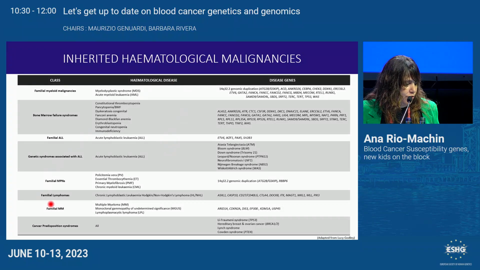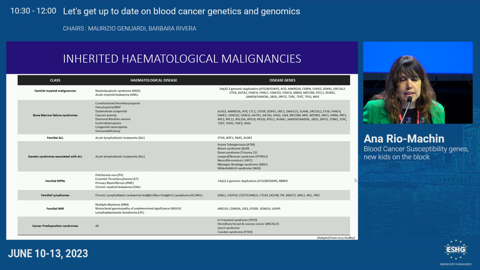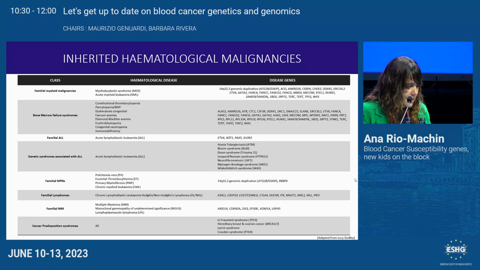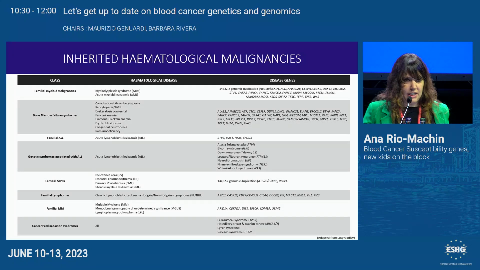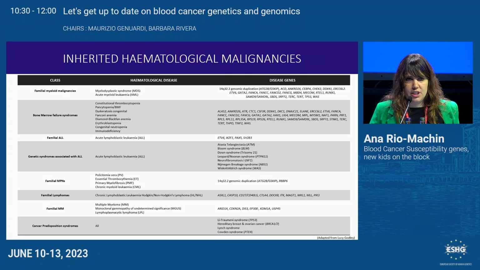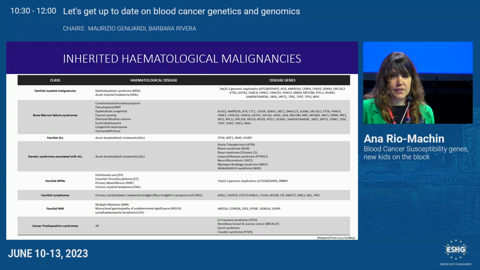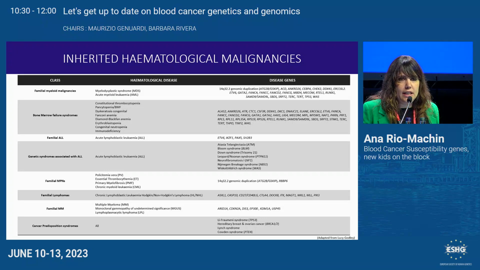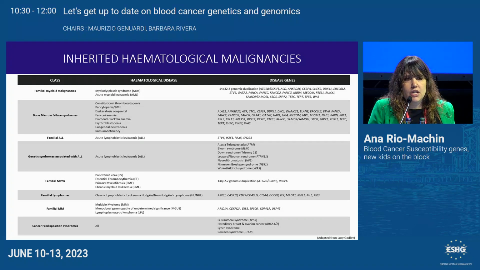Then we have examples of familial proliferative myeloid neoplasms, lymphomas, or multiple myeloma, but what has been published so far is just some individual pedigrees, and these genes have been identified. Then we have cancer predisposition syndromes, like Li-Fraumeni syndrome, which obviously also predisposes to hematological malignancies. Probably with the new technologies, which we are now seeing applied at diagnosis, we will be able to identify many other germline variants and new genes predisposing to these diseases.